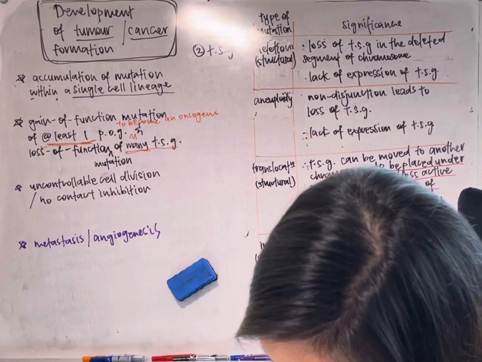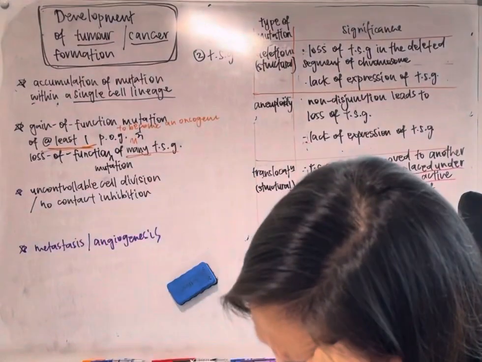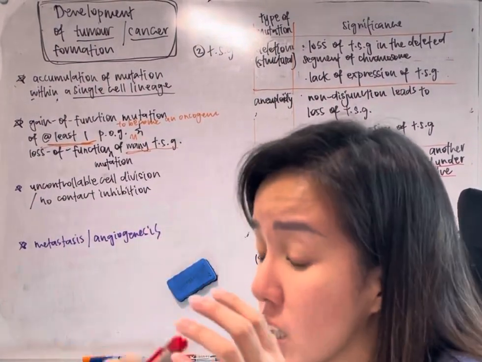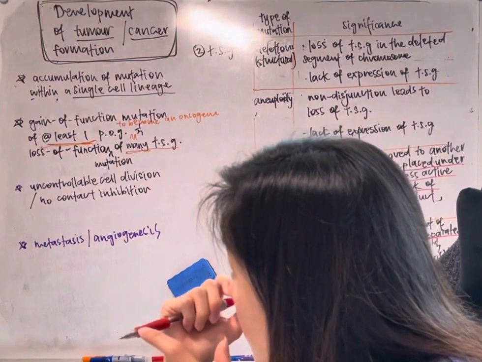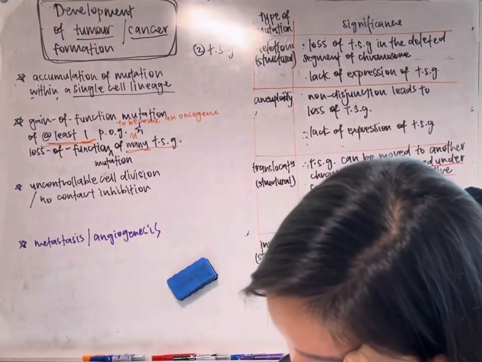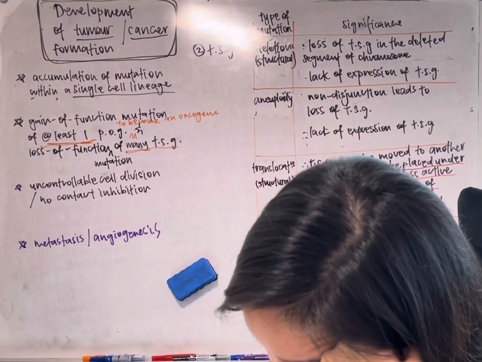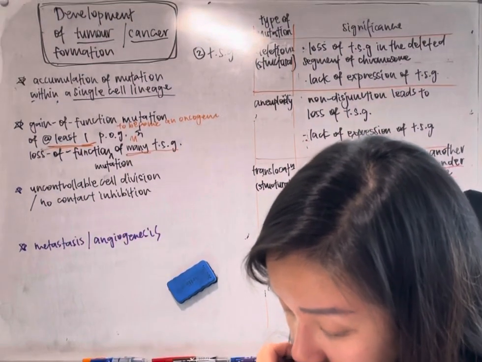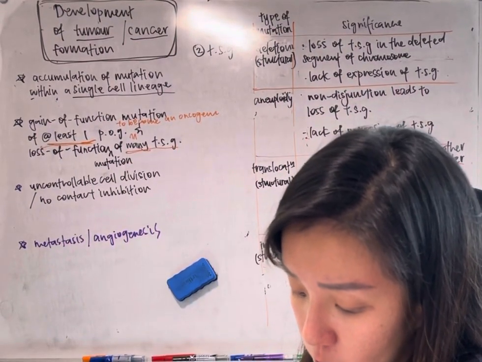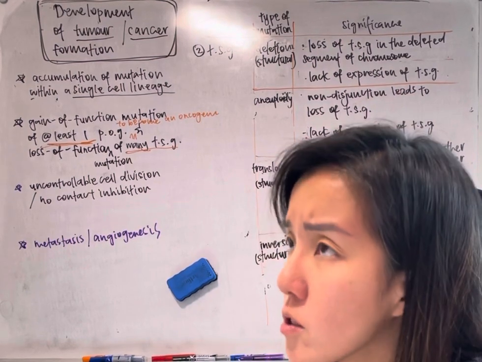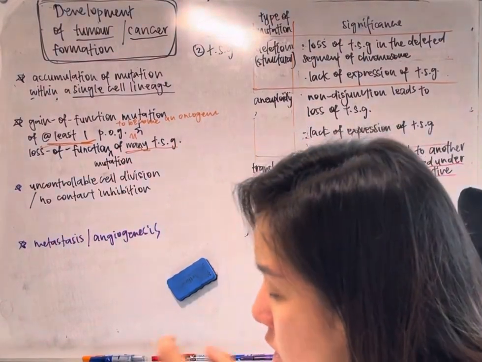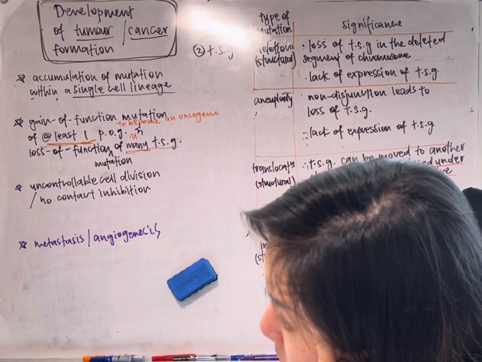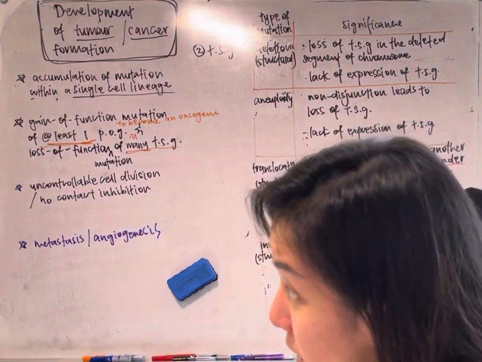Degeneracy of genetic code. Why do you only emphasize about POC and TSG? Please don't need to emphasize about POC and TSG. Because you know telomerase must also mutate, right? Things and other cancer critical genes. So I just don't talk about it. I don't mention what genes. Yeah, so can I ask, the moment I said that you want to talk about silent mutation and degeneracy of genetic code, we always have another key phrase that is always in conjunction with this. So you must always say the same. Amino acid. It's still coded for. So that is always the relevant keywords, right?